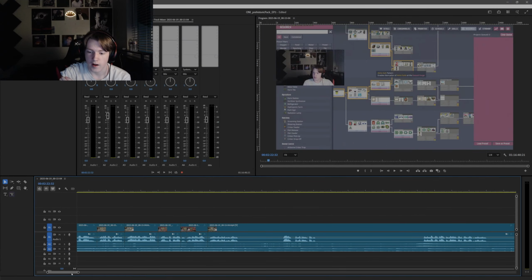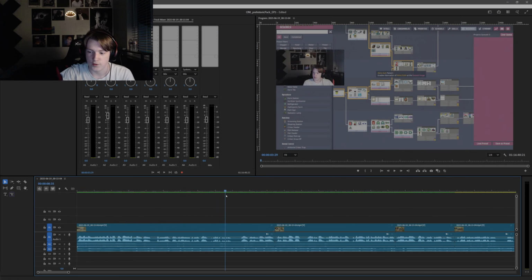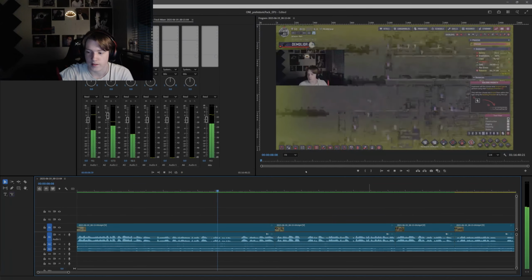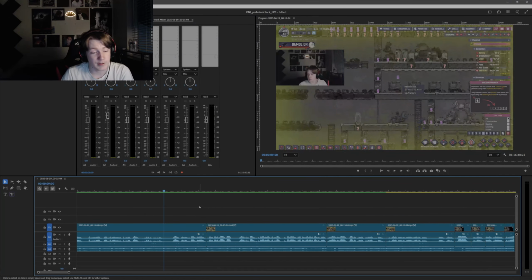I'm too lazy. It'll turn this bar from yellow to green right here, and during this green section, it'll be a lot quicker to scrub and a lot quicker to play and stuff like that. So that could be useful if, again, you're running on a low-end computer. A lot of people say editing is hard on low-end PCs, and it is, but Premiere Pro and Photoshop give you a lot of things to help people like that.